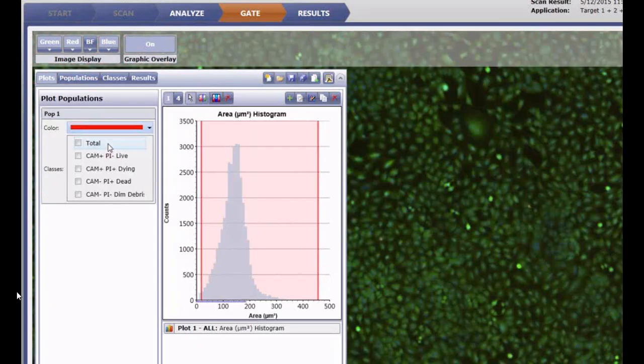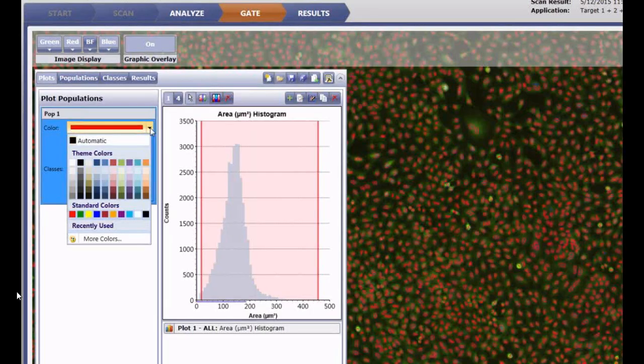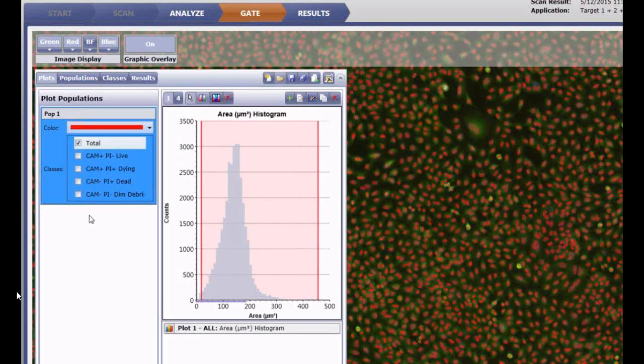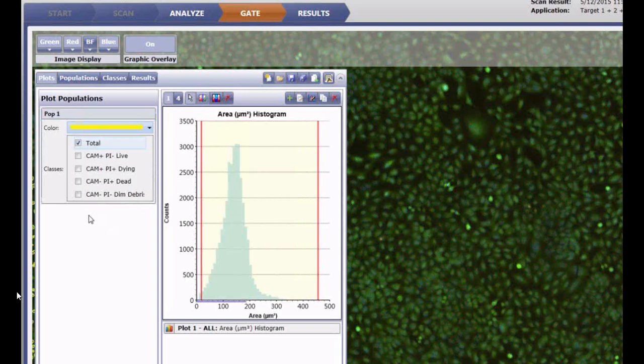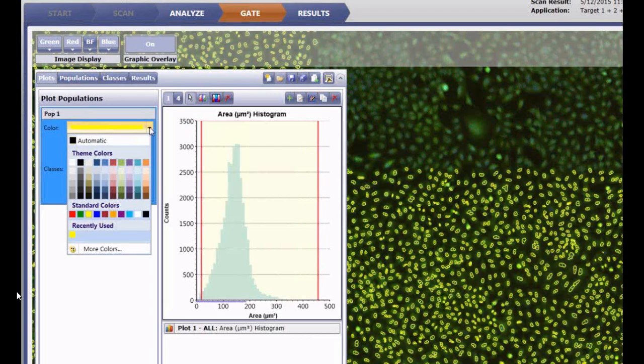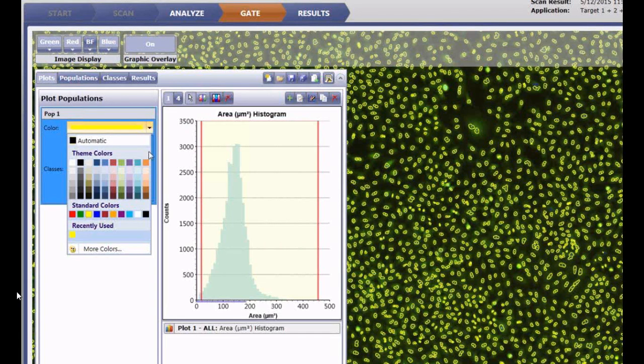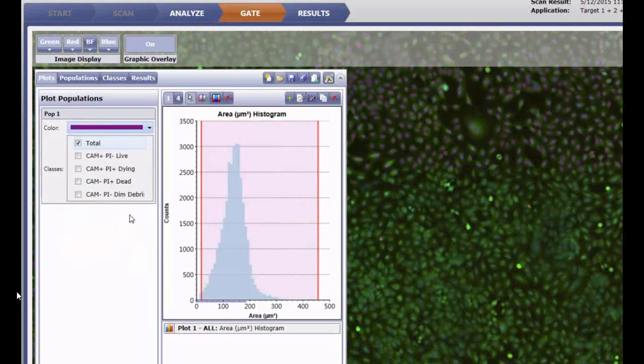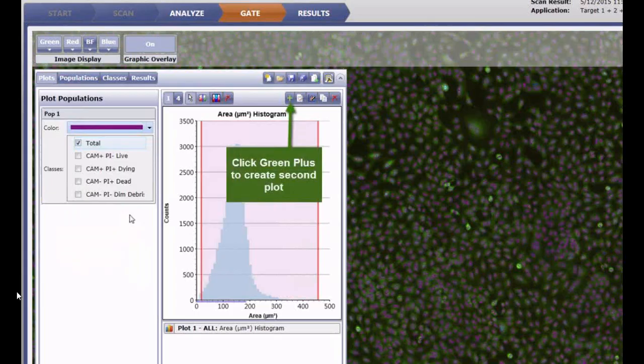And then also I want to change the color for this class because I would like to use the red color in a different location. So let's pick a color that we're probably not going to use in the next plot that we create. Yellow. Yellow's pretty good, but I might use that. I'm not certain yet. Let's pick purple. Purple's a color I probably wouldn't use for scoring my live, dead and total. Okay. Yeah, it's not a very contrasty one, but I know that our histogram location is pretty good. I'm satisfied. Purple's fine.